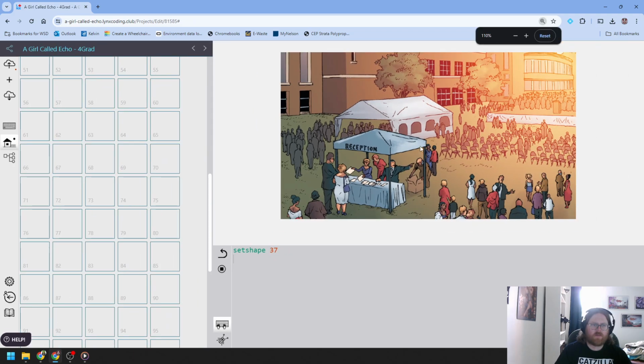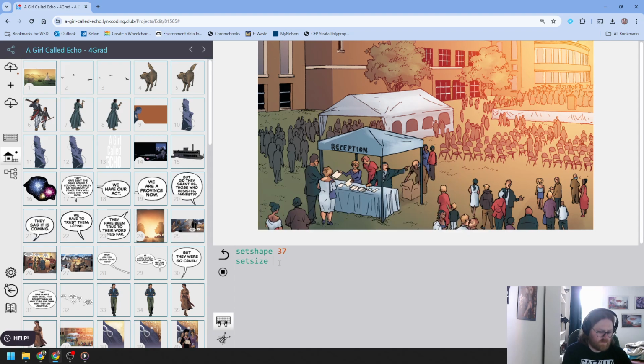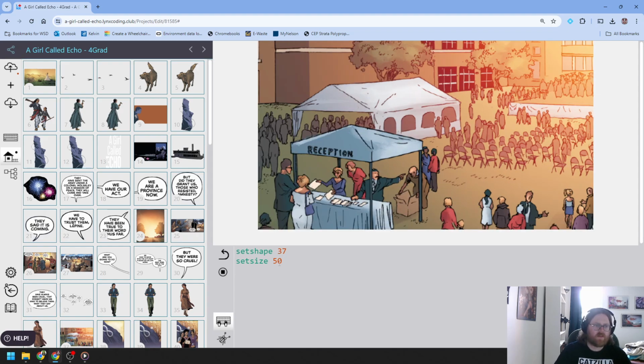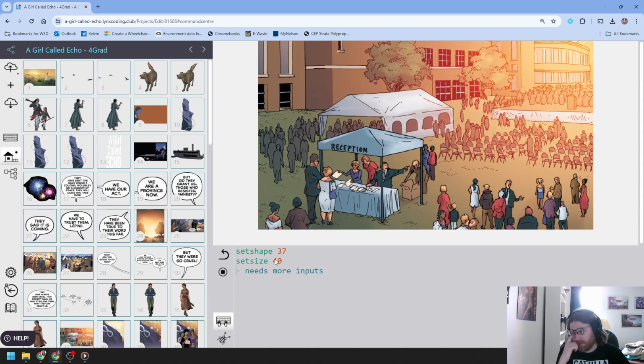That looks like it's sized appropriately. Remember that 40 is the default size. That's too small, so set size 40 should do it. I think it's defaulted to be the correct size.